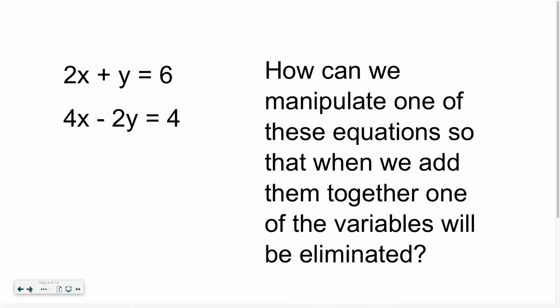So how do you think we can manipulate these equations to make one of these variables cancel out? Think back to the first unit. When we talk about solving an equation, what is the basic premise when we solve? When we have an equation, whatever's on one side is the same as the other. And in terms of solving, what do I know always stays true? How do they always stay equal?